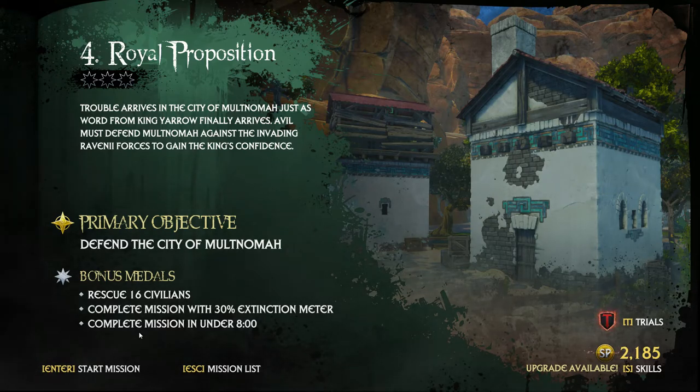I'm not sure what an extinction meter is. I guess that's the little town percentage thing. The only percentage thing on the screen. And then complete mission in under 8 minutes. So we'll try to do just that.